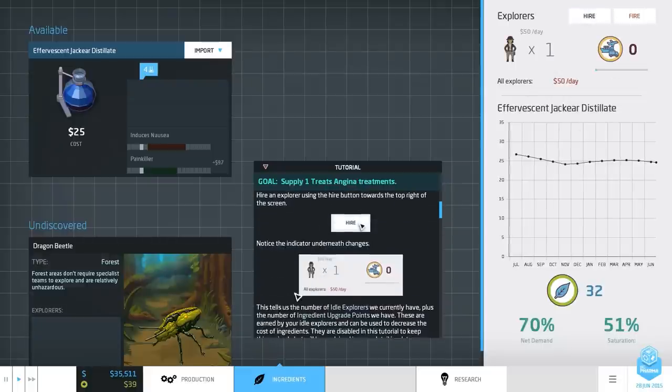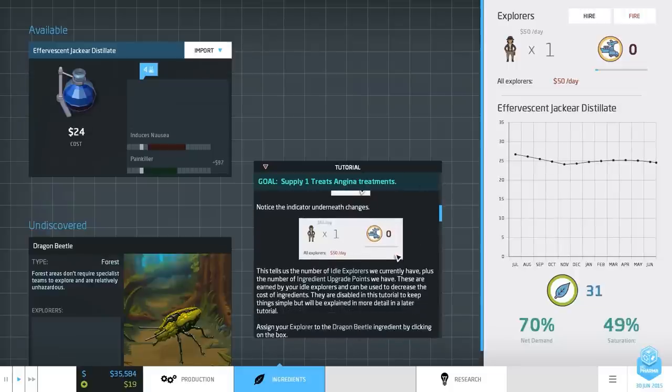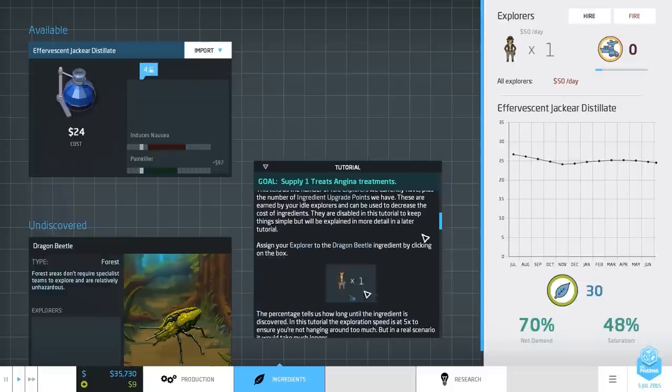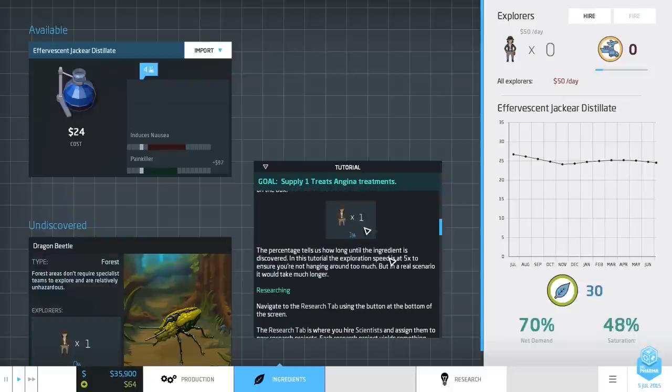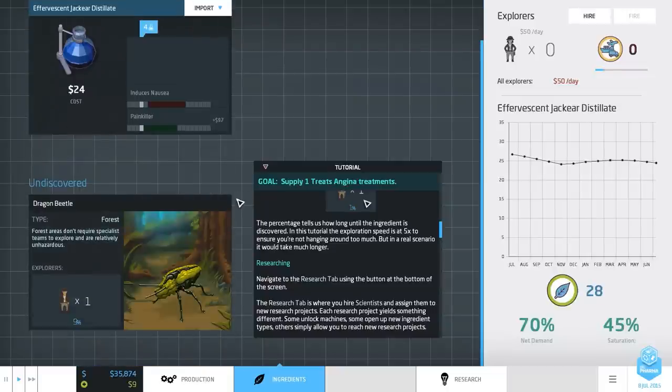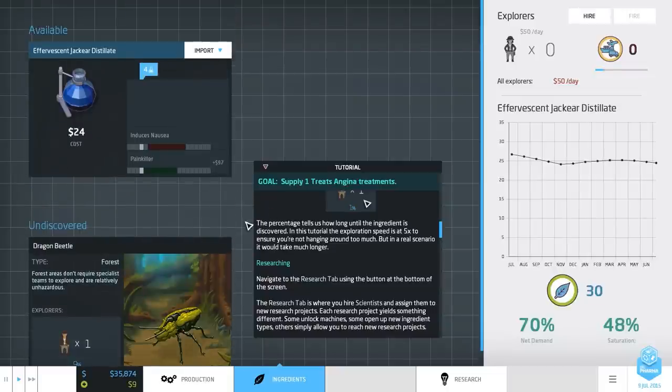Okay, indicator and new changes. Oh, we now have to pay them. Okay, interesting. Plus the ingredient output points we have. Okay, idle guys earn me the points. Okay, interesting. So we can actually hire explorers and have them do nothing. Okay, they're disabled right now, that's fine. We can click on the box here to do that. Why is this not showing at all? Oh, I can scroll this. Oh, that makes a lot of sense, actually. There's a scroll bar there, cool.